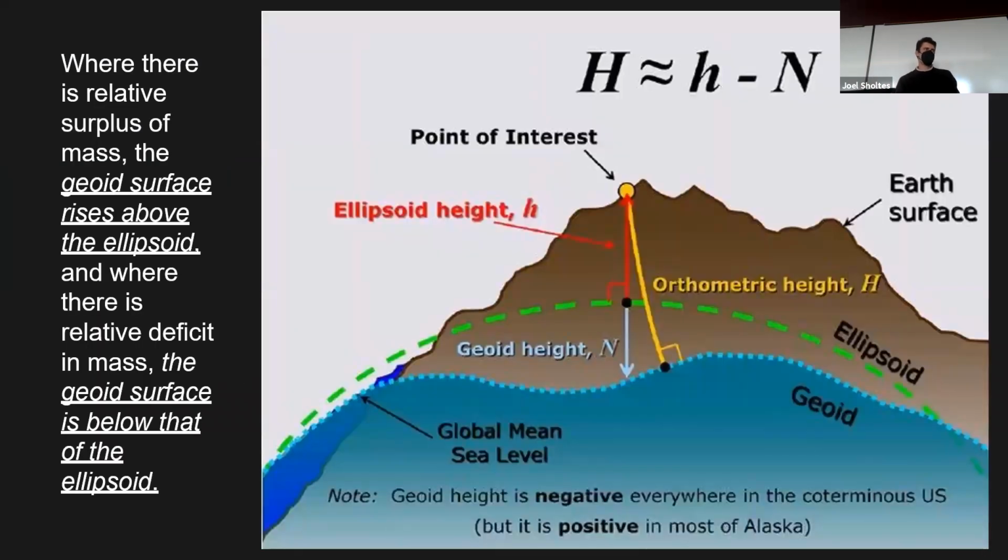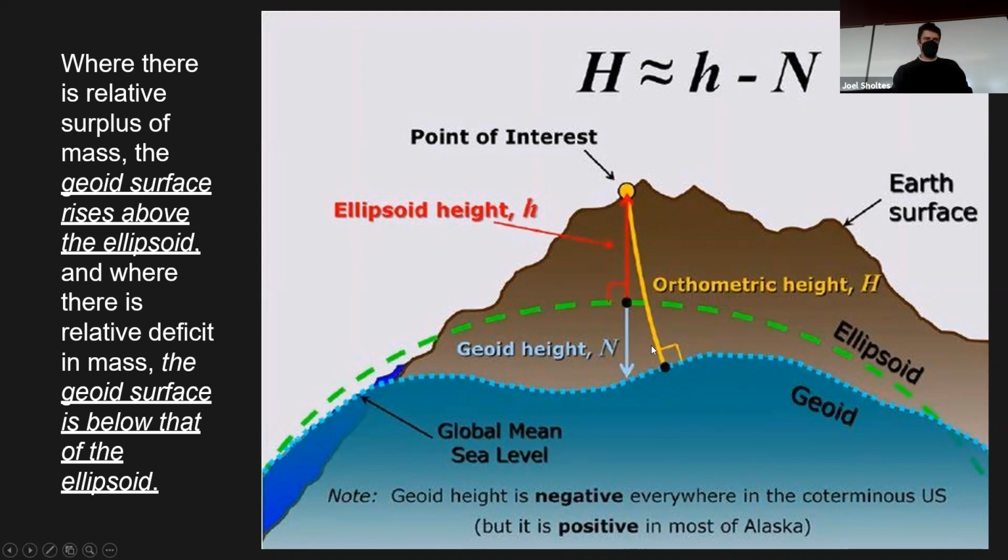So to review the geoid situation here, we have a geoid that represents mean sea level across the globe. That's this blue dashed line. We have the ellipsoid, which is this smooth ellipsoid that's fit to our planet, WGS 84. And whenever we take a GPS measurement, it gives us our elevation based on our ellipsoid height. How high are we above the ellipsoid?